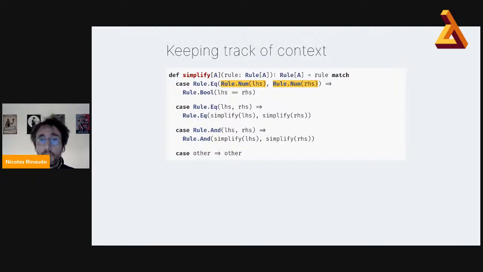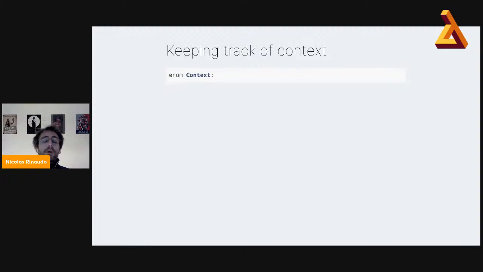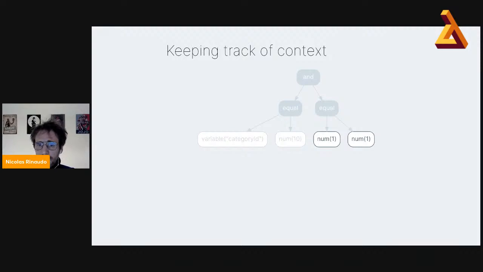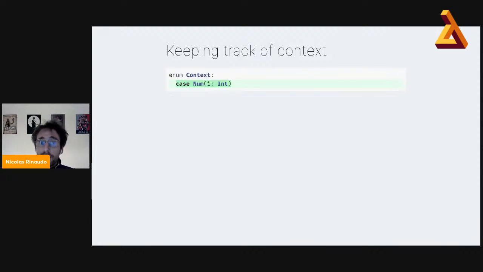The only way you have of doing anything remotely like that is to evaluate the function on some value and see what comes out. Well, that is interesting though, because this is exactly what we're doing, right? Rule sim allows us to control what comes out of the rule. That is the purpose of the interpreter. So maybe we could evaluate a rule to give us information about what it contains. I'm going to call that context, for lack of a better word. And the context we need is, well, we need to know whether a rule is a number. Because when we're trying to simplify an equal statement, we need to look at its operands. Is that a number? Because if both are numbers, then I can simplify them. So we are going to need to know whether a rule is a number.